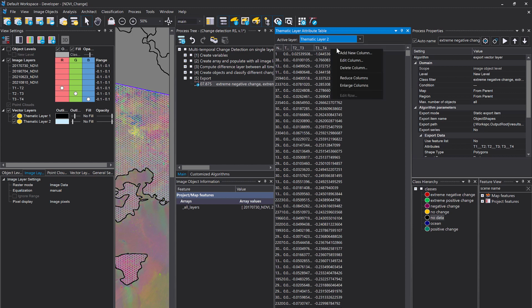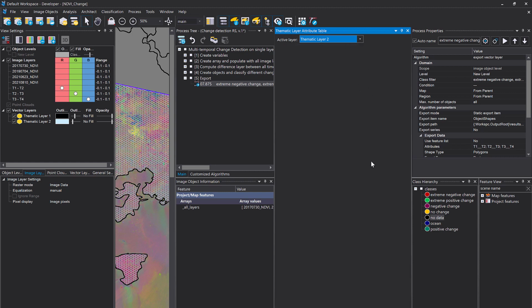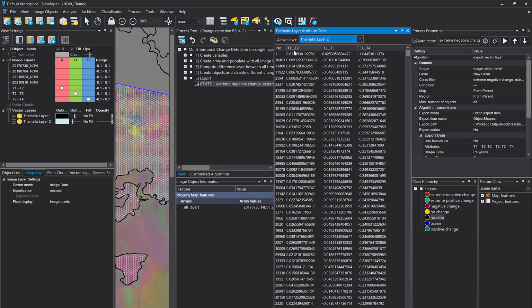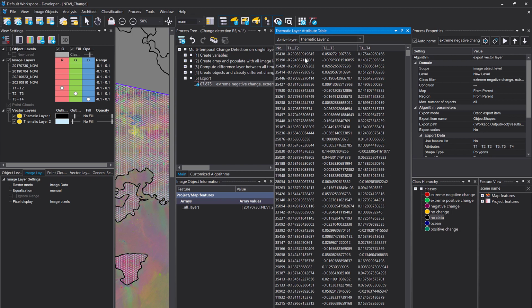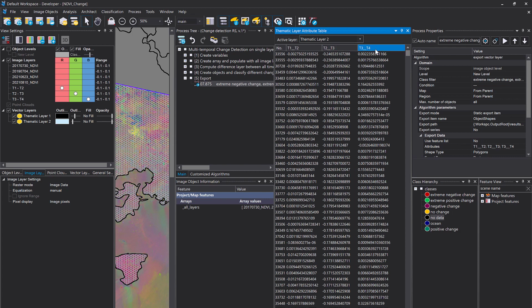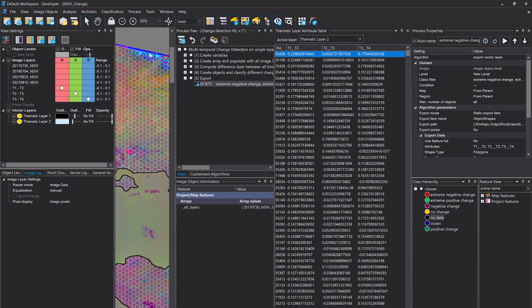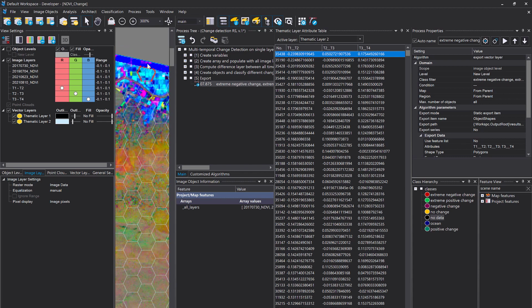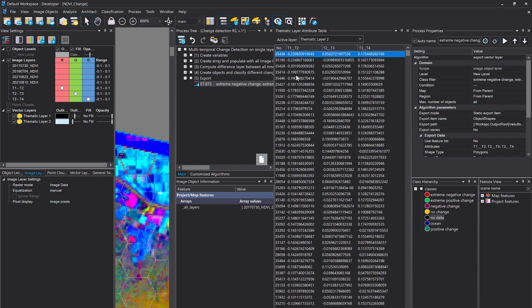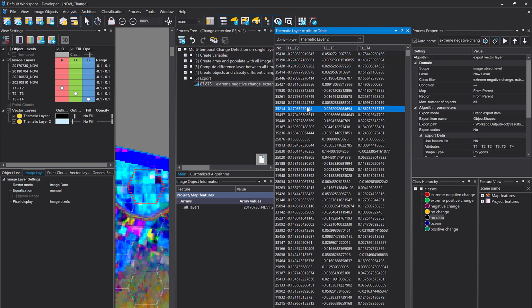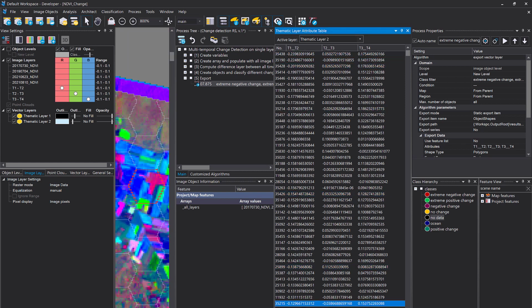If you right click here, you can choose enlarge columns, and then it's going to enlarge the column so you see what's going on. You actually can sort the different columns here, and if you click onto one, it's going to highlight that one in the view. So if you zoom in the view and then click around here, you're always going to see the corresponding polygon. That looks great.